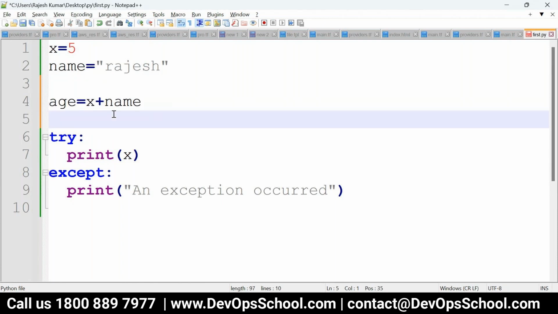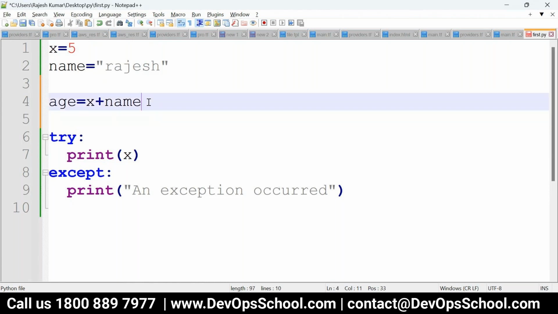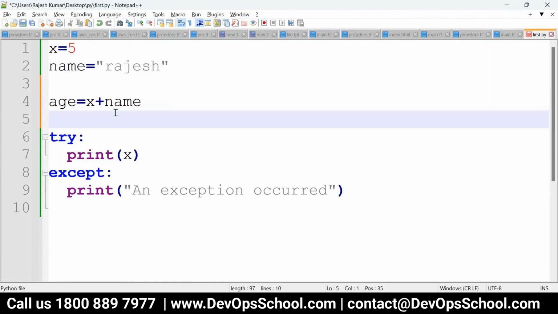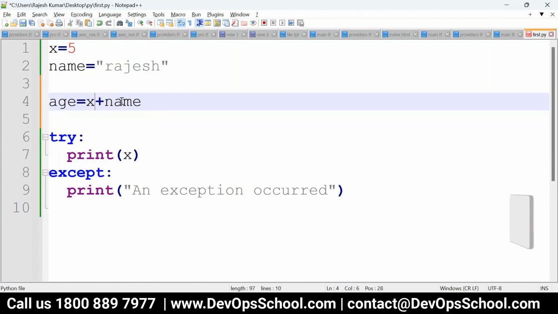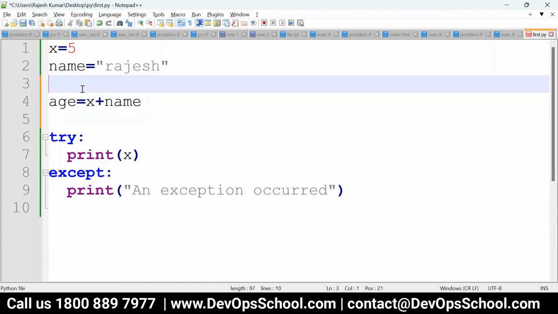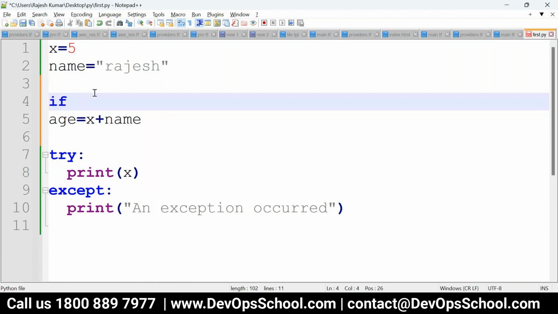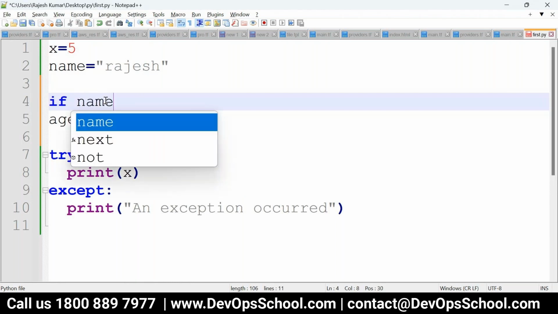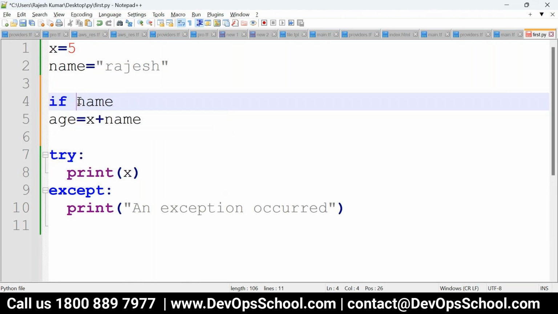Now, to avoid such things, you can see that error and solve it, or you can also hard code that. Hey, you have to take that argument, name, and it should be a number also. So not hard code, you can put in conditions. It should be a number also. So first you check the type of this. So if name type. Um, just a second.